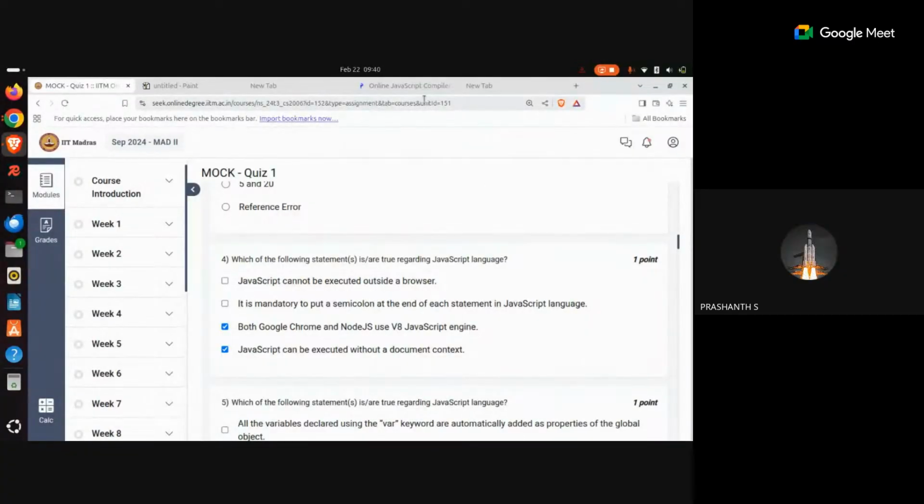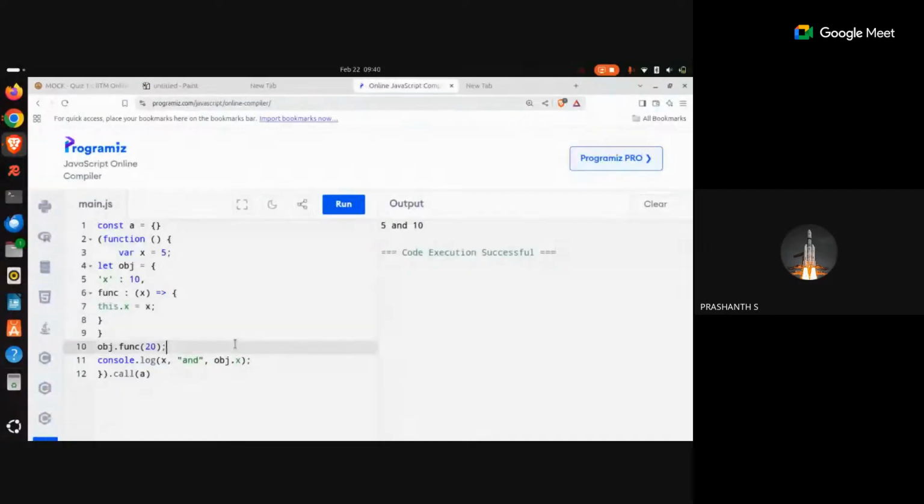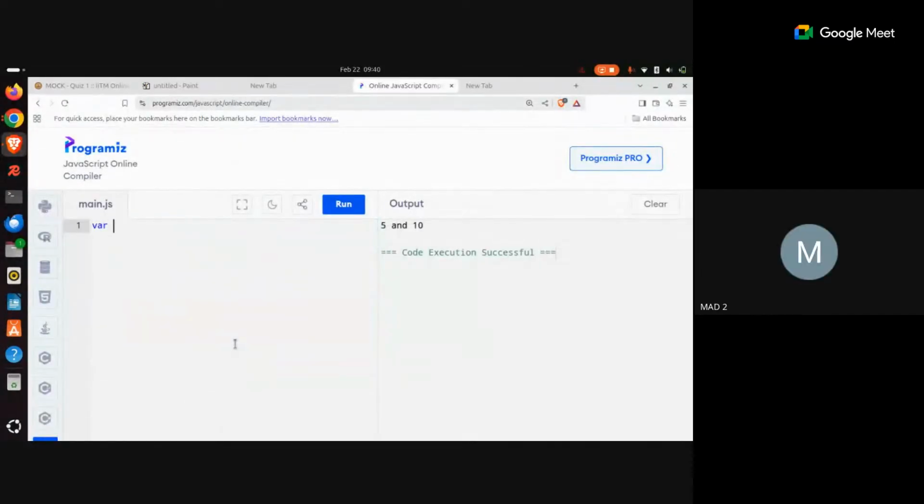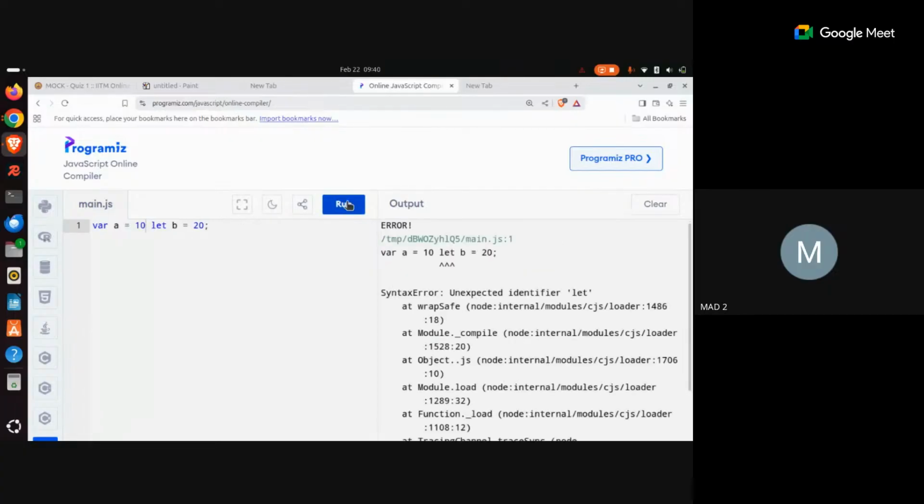For example, you are writing these two statements, let's say let a equals to 10 and let b equals to 20. So if I try to move it in the same line, then there will be no problem because I am using semicolons correctly here. But if I do something like this, then it becomes a problem. Got it. Yeah.